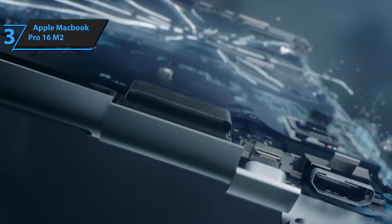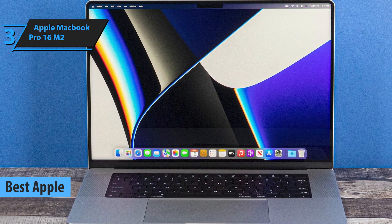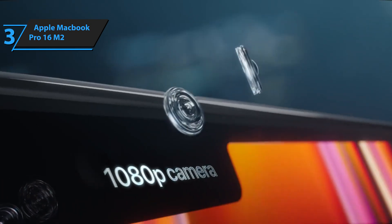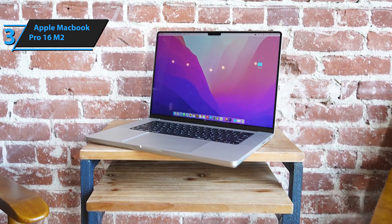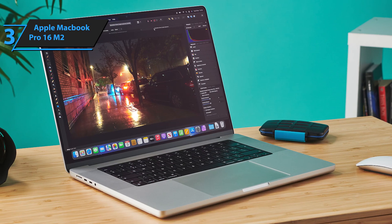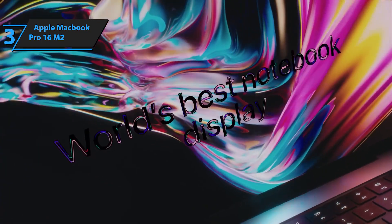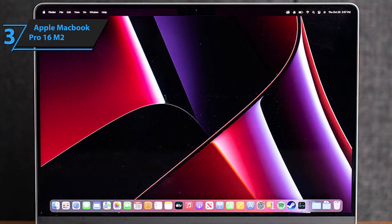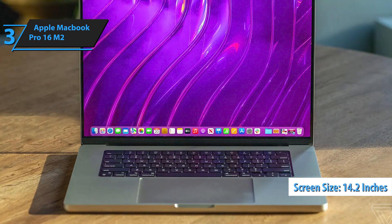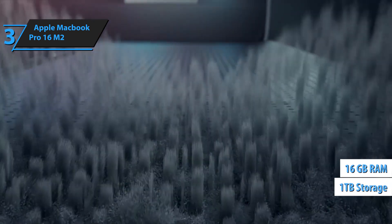For all Apple lovers, we specifically singled out the Apple MacBook Pro 16 M2 as the best Apple laptop for engineering students in 2023, based on user reviews and our opinion. Apart from the notch and weight, no one had anything bad to say about Apple's 2021 16-inch MacBook Pro running on Apple's M1 Max Silicon — it was fast, powerful, and efficient, and brought back fan-favorite features like HDMI and SD card slots. The new 2023 MacBook Pro retains all of that in the same package but with Apple's latest M2 Pro or Max chips. There are minor upgrades such as newer HDMI and Wi-Fi standards, but everything else remains largely the same, from the mini-LED screen to the port options. In various tests, battery life is surprisingly good. Apple's 2023 MacBook Pro also comes in a 14.2-inch size and, like the 16-inch model, can be powered by either the M2 Pro or the M2 Max. This laptop comes with 16GB unified memory and 1TB of storage space, satisfying all your needs.